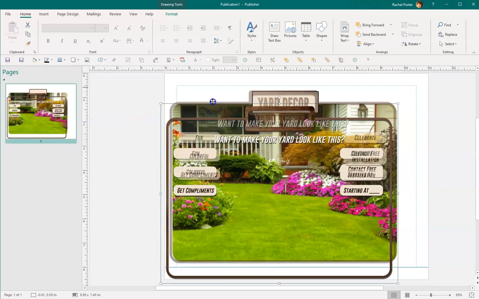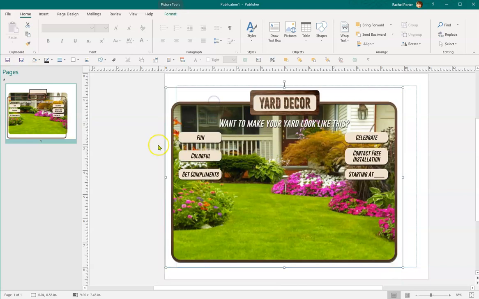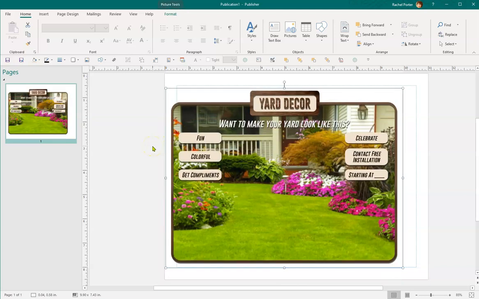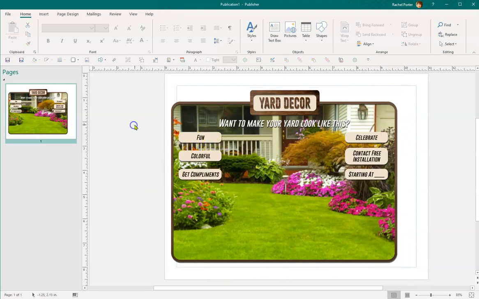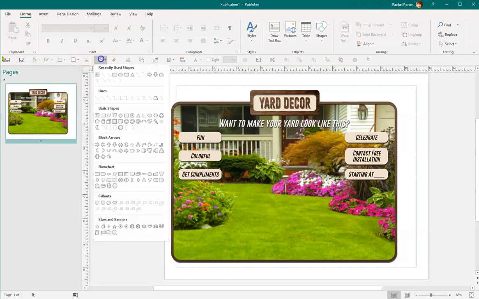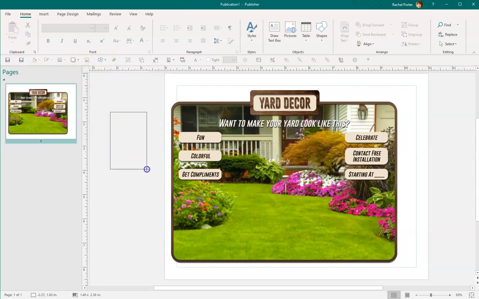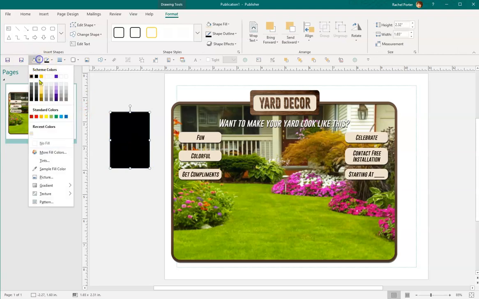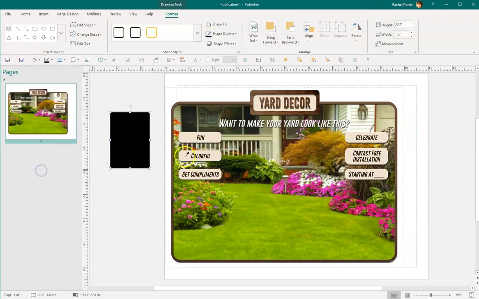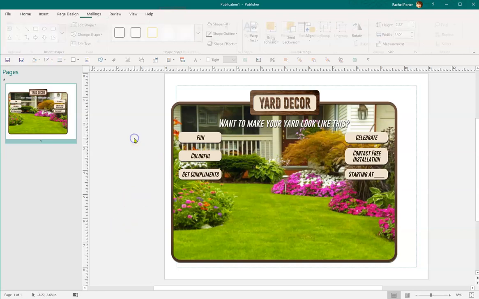So how did I get that color? Because it's not within my color scheme. So I needed to match the color to the existing color palette of the overlay. So how I found that color was when I drew a box, I went in and did sample fill color and I picked the color and there it is. So that's how I did that.